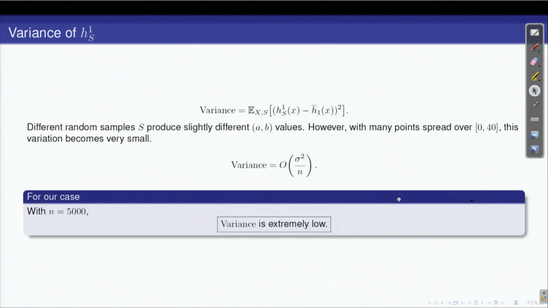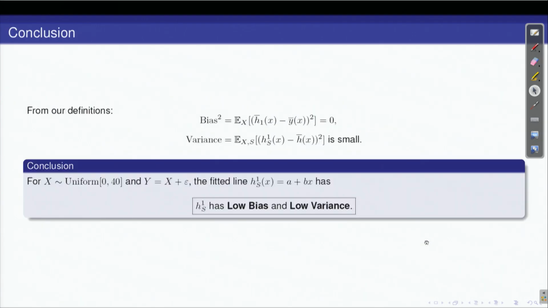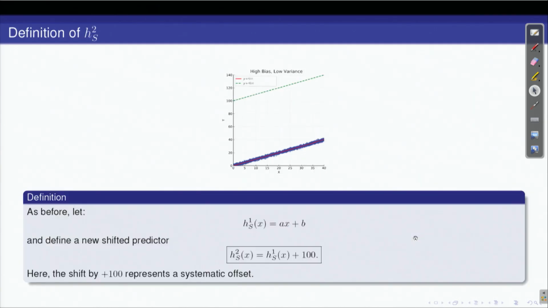But remember, this is a really hyper idealistic situation, because you are assuming that your population follows a linear relation and you are choosing a model which is also linear. So, you are basically guessing the population pattern bang on target. Not only that, you are assuming that the sample size is also big.